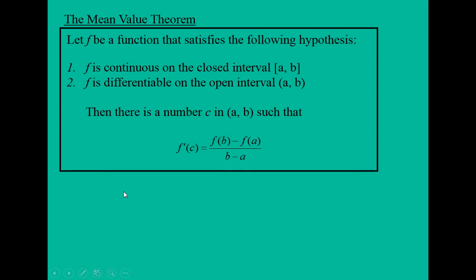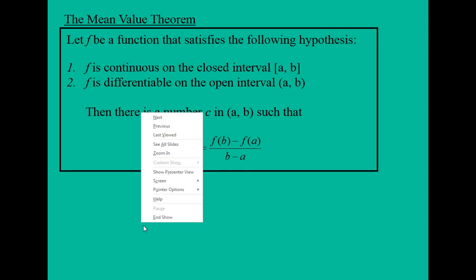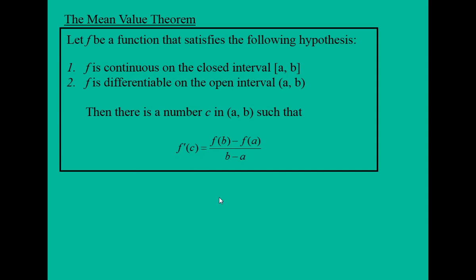Now let's think about this graphically. So we are working with a continuous function, and notice this one differs from Rolle's theorem in that f of a doesn't have to equal f of b, but it is a continuous function. So let me just draw a function in there. There's a continuous function on the closed interval, and this would be differentiable on the open interval a to b. Now look at what this is saying.